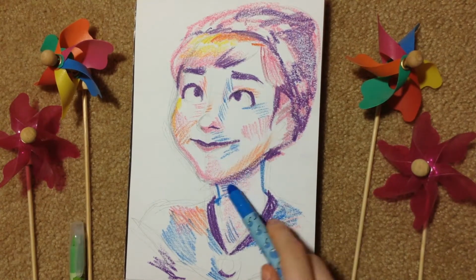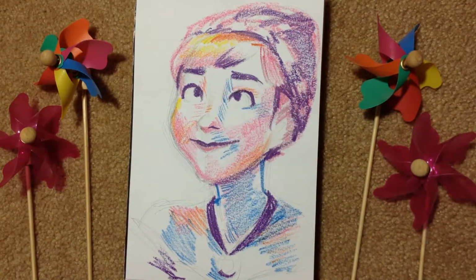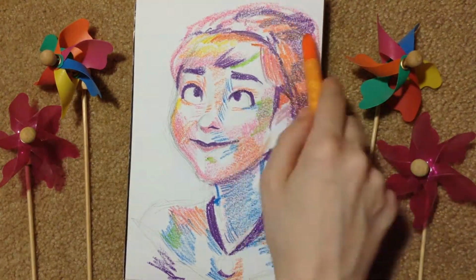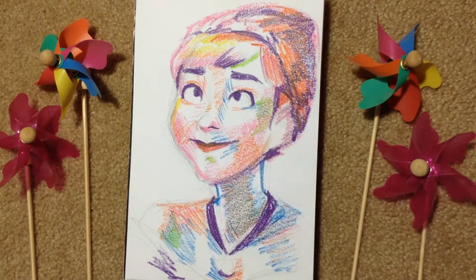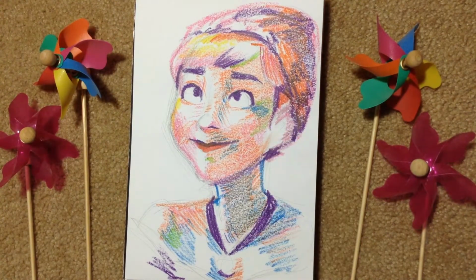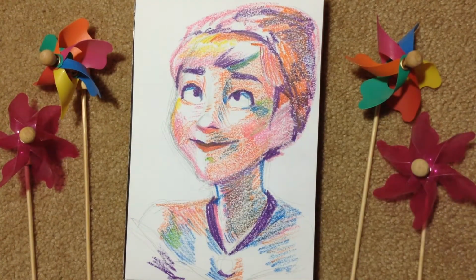And my other main issue, I guess, was that they were very waxy and shiny, which probably ended up messing with the footage a bit, so it's not going to show the entire range of values and everything like I wanted it to, but whatever, it's kind of inevitable since they are more of a non-professional art supply. Cheap oil pastels and crayons, like I mentioned, are both supplies that tend to be very waxy in their nature, and so this was really no exception.